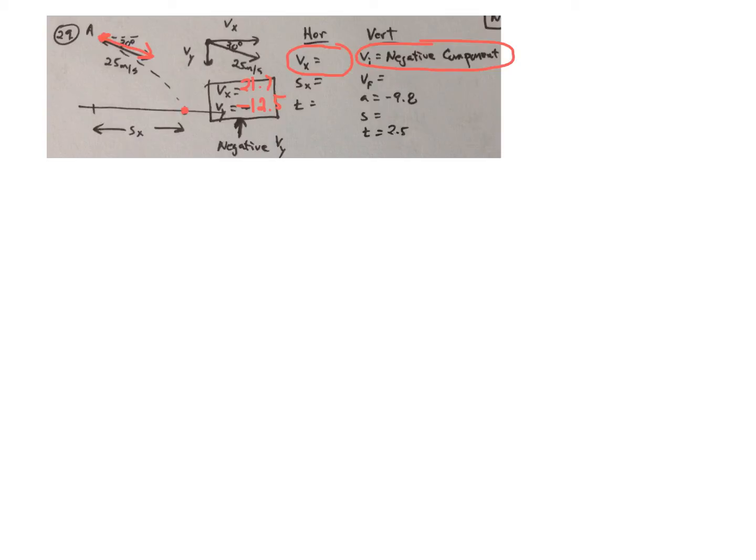You're given that it takes 2.5 seconds for the rock to hit the water or the ground, and the standard acceleration rate of negative 9.8 meters per second squared. Those are all standard units. So you could use one of the four acceleration equations to figure out s, the height there. This s then is what you're looking for. You could find v sub f if you wanted to as well, the vertical velocity with which the rock hits the ground or the water. That's the basic setup for that problem.